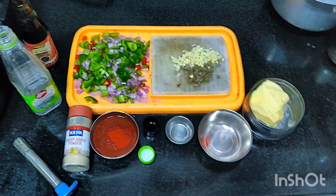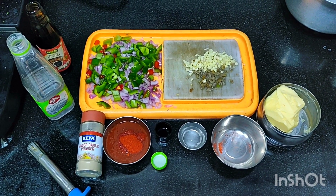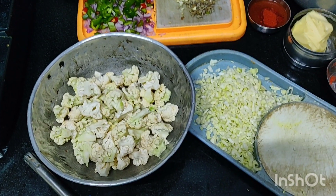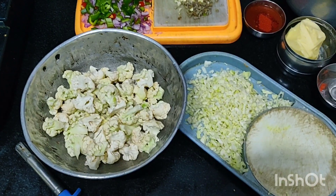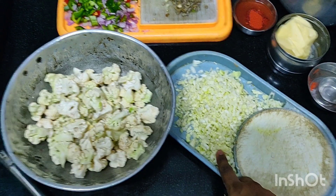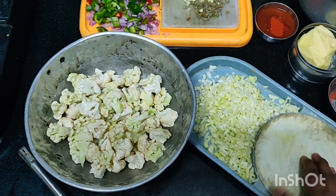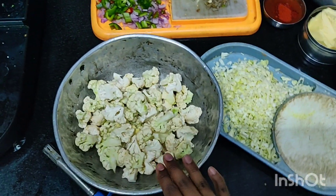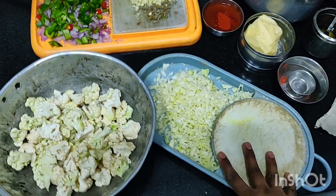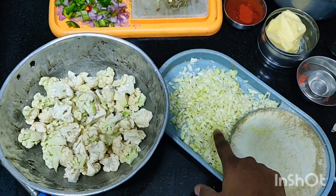These are a few of the ingredients. A few more are cauliflower and cabbage for deep frying the Manchurian balls, which I'll be showing you shortly. For preparing the Manchurian balls I have taken one big size cauliflower and half a medium size cabbage, finely chopped. This is to increase the taste and crispness of the Gobi Manchurian balls. You need to nicely wash it with salt water and half cook the cauliflower - the cabbage does not need to be cooked, only add it when preparing the batter for deep frying, to increase crispness.